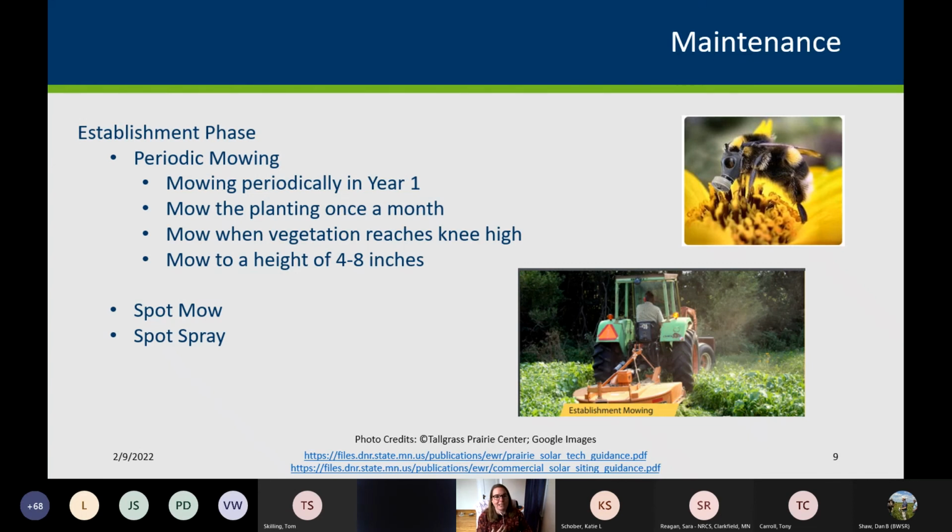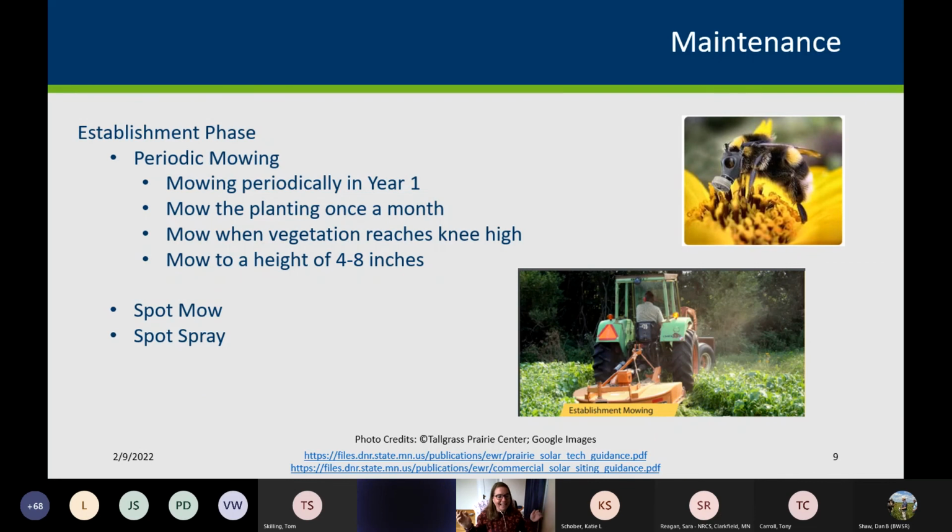We know that prairie plantings and prairie habitat need disturbance. How are we going to do that in this industrial setting? So one of the things we talked to developers about early on is making sure that they site their panels an appropriate width apart so that they can get maintenance equipment in. We have had so many solar sites where the panels are right next to each other and you cannot get any equipment through, a mower or a hay rig.